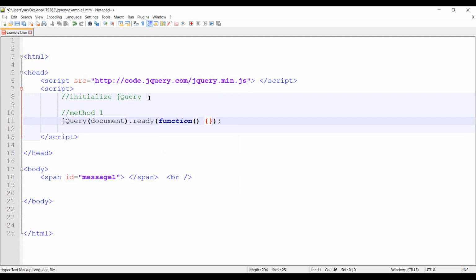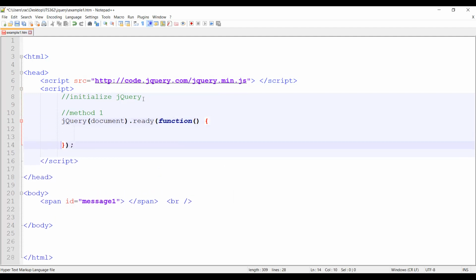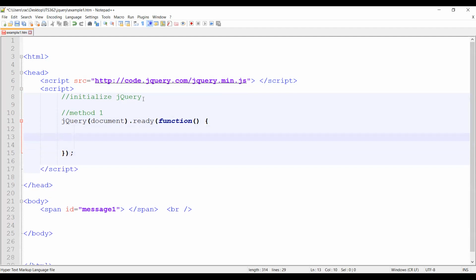But to make this, I guess, more readable, we do something like this. If you notice now, we can write our code here. And so this is why before, when we were using the curly brackets, I was always doing a curly bracket open here, and then another one close here. Because when you write the code like this, it's easy to trace everything. So there's a parentheses here, and then here's the closing parentheses, and then there's a curly bracket here, and then here's the closing curly bracket. So now you can write whatever code you want, however many lines of code you want in here, right?